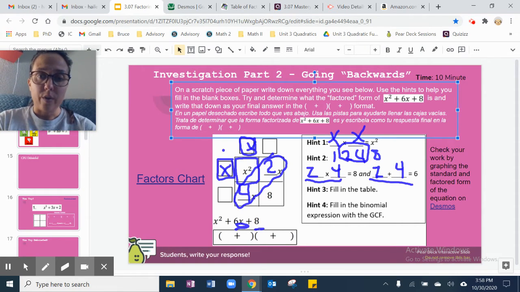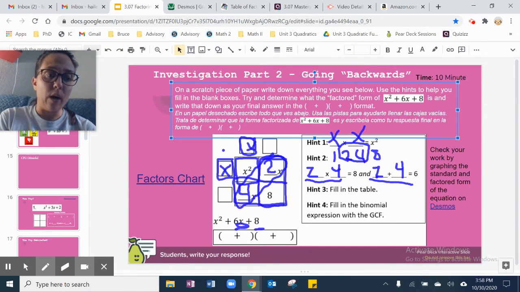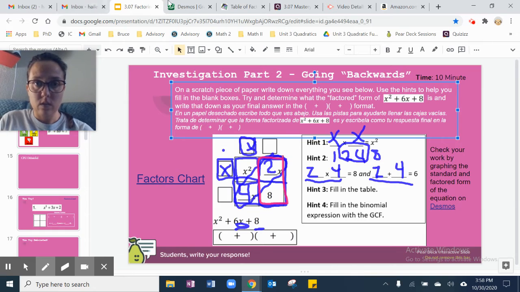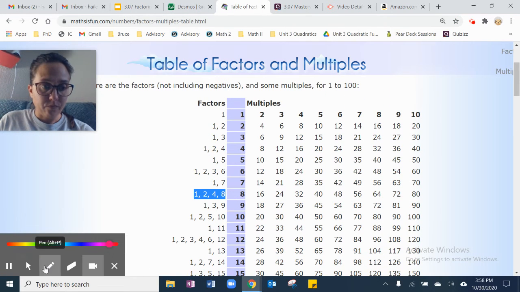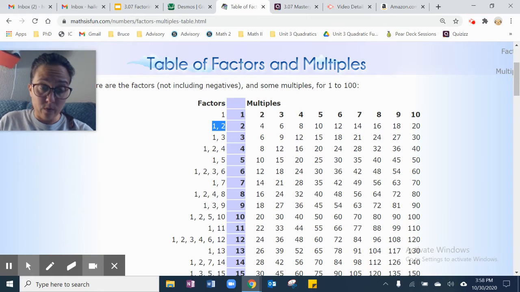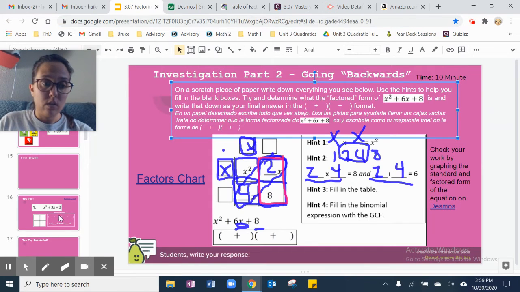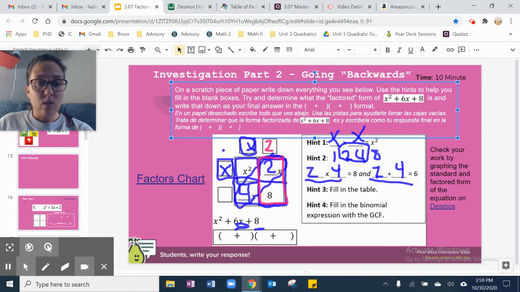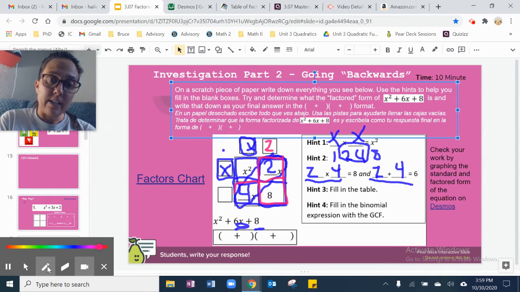So now we're going to look at this column and this row to figure out what can we factor out. So we're thinking of factors. What number goes into those numbers? So 2 and 8. Well, the factors of 2 are 1 and 2, and if that's it, 1 and 2, 4 and 8, 2 is the greatest common factor, right? So we're going to pull a 2 out and put that here.